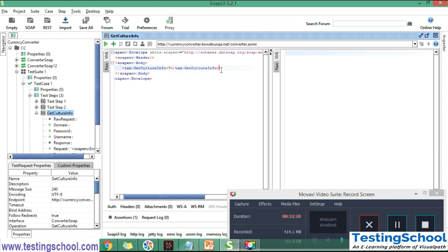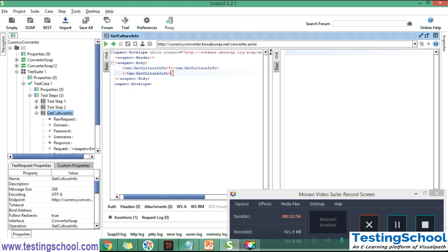Earlier we were able to see it like this, which means it is starting and ending. This tag has only one tag, so it starts and it ends. But if we want to pass the data, it should be between the start tag and the end tag.